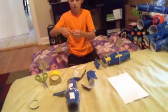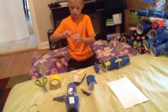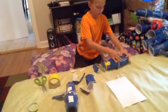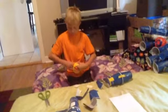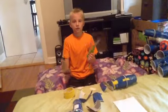So now we're going to roll them up. Put it on the back, directly in the middle, and stick. So this is the second to last step. The last step, it's helpful to have scissors that disconnect.